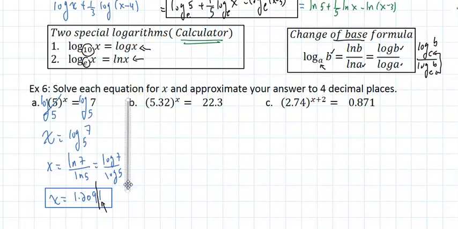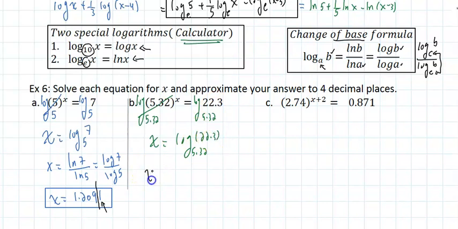And if I look at part B, the same idea applies. Say, okay, well, I can't seem to solve that. What I'm going to do, I'm going to log both sides. What base should I use to eliminate the exponential? The base of the exponential. I can log both sides with the same base. So my x equals log base 5.32 of 22.3, and the same trick again. I like to use natural log because it's 1 letter less, nothing more. You're welcome to use whatever you want.